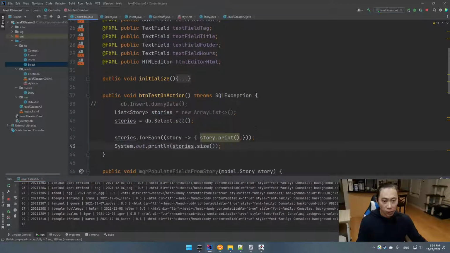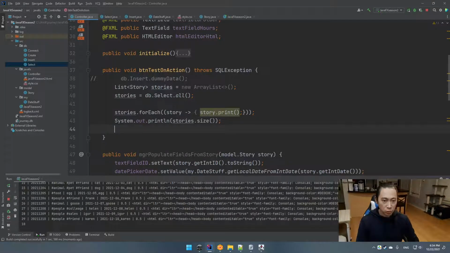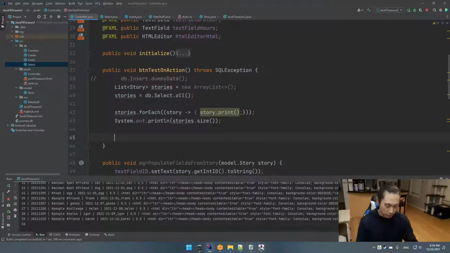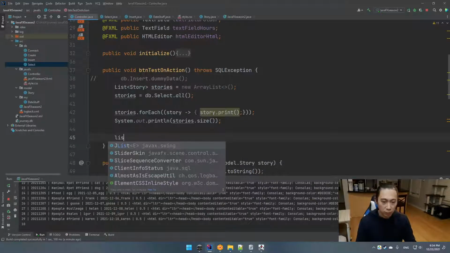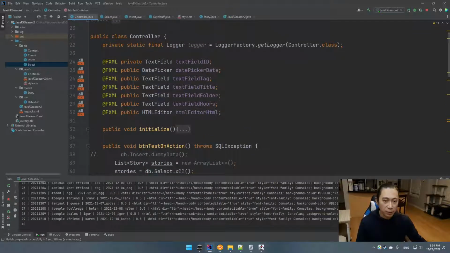And now we are going to populate this list of stories to our list view, right? Let me do a dummy one. Let's say list view. Oh, we don't have it yet? Seriously? Yeah, we don't have it yet.